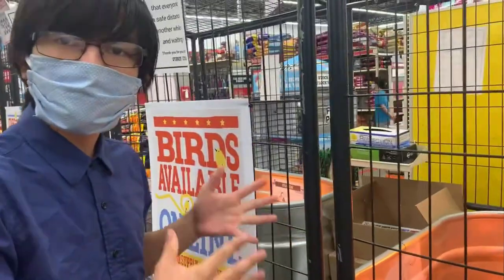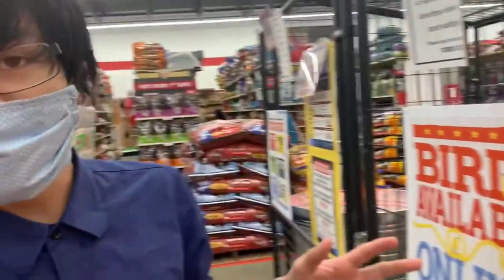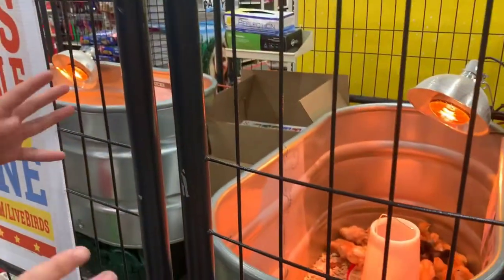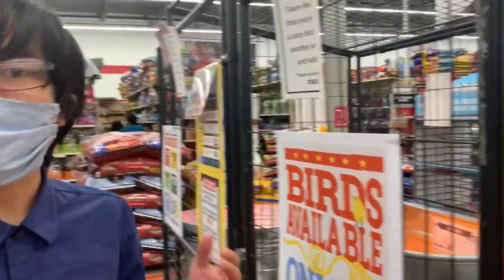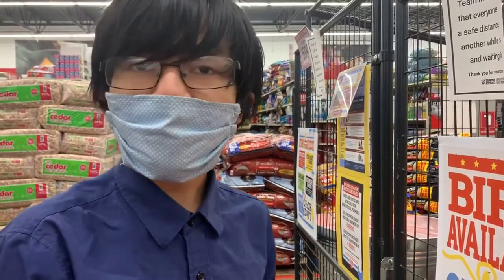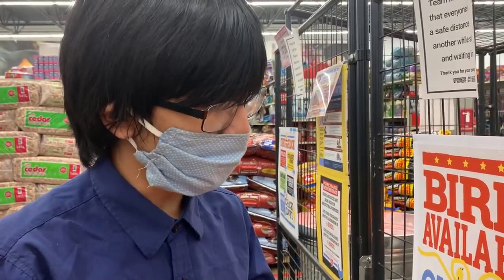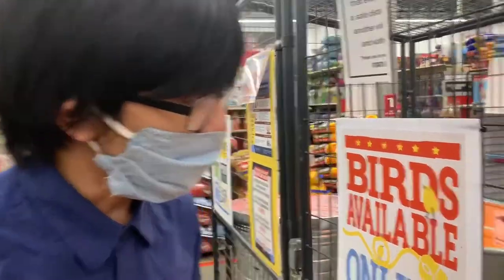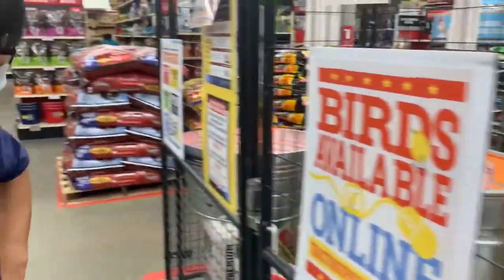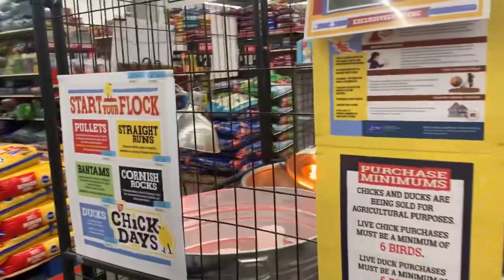Here we are at the chicken section, and as you can see there is a ton of chickens. My dad was saying that last time he visited there were way more chickens — maybe we have some photos of that. But the point is there is a lot of demand for chickens during these times. When you want to get chickens, you might go to the store and most of the time you won't see them because of supply and demand, so most of the time you'll have to call in to see if they have the chickens you want. And over here they have all the information for buying the chickens.